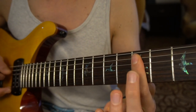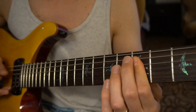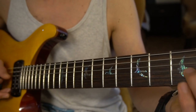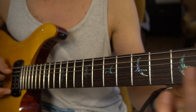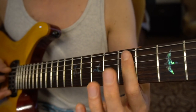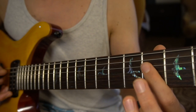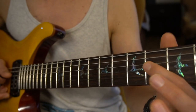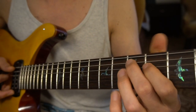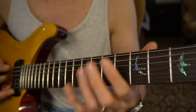Slide the A to the 5th, play the D on the 7th, take off the ring, bar it with your index — that bit's a bit tricky. You have to kind of jump from here, but that's good because it cuts off that string and you just hear that bend. If it's played over two notes and this one's still ringing, it wouldn't quite sound the same. So that's the main lick.